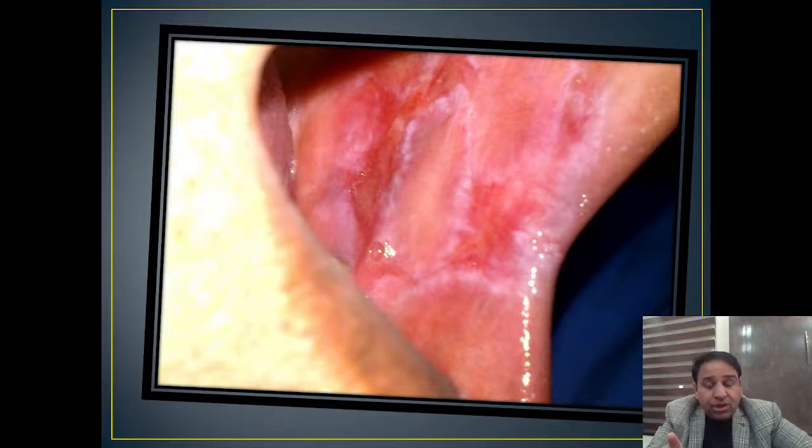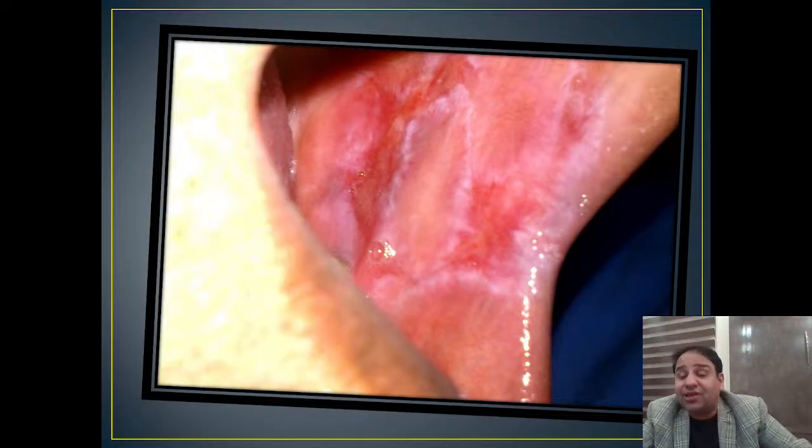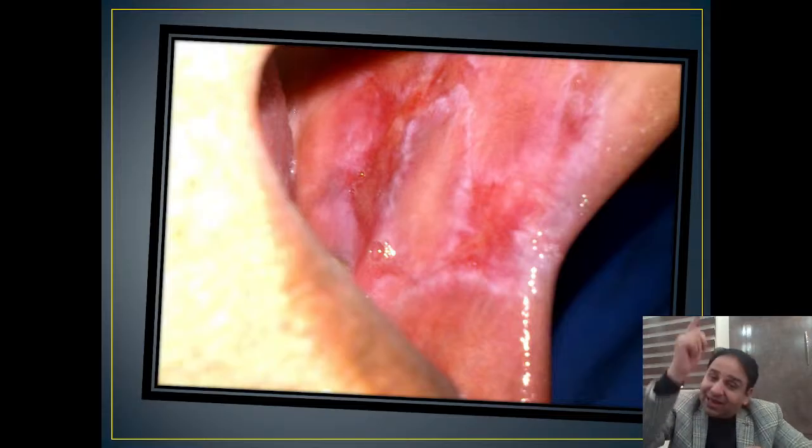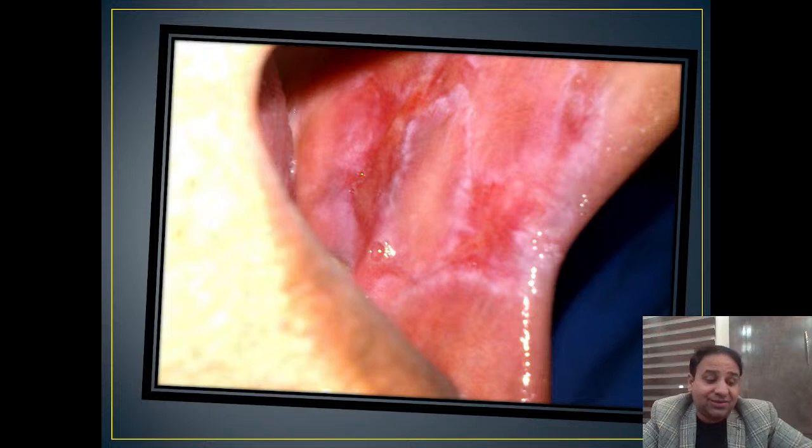It is autoimmune, and remember, nowadays it is said that it is associated with hepatitis C virus. Koebner phenomenon: in the lines of trauma, new lesions are formed, associated with lichen planus and psoriasis. Again, this question is asked, right? A very important differential diagnosis of erosive lichen planus we discussed is discoid lupus erythematosus.